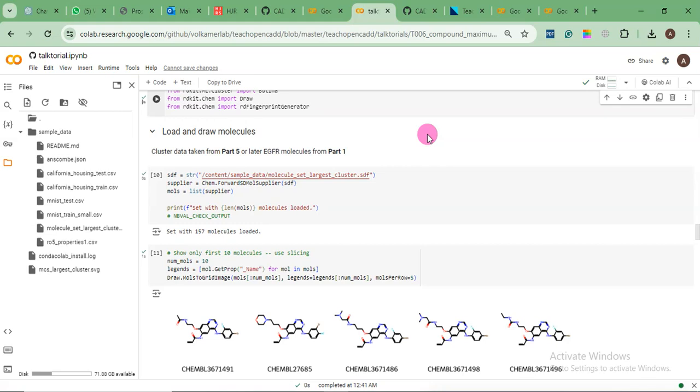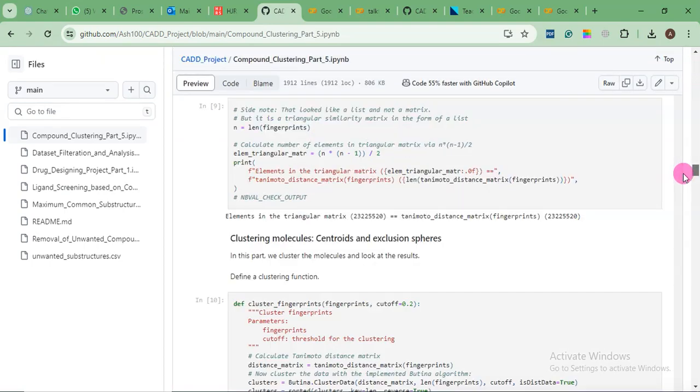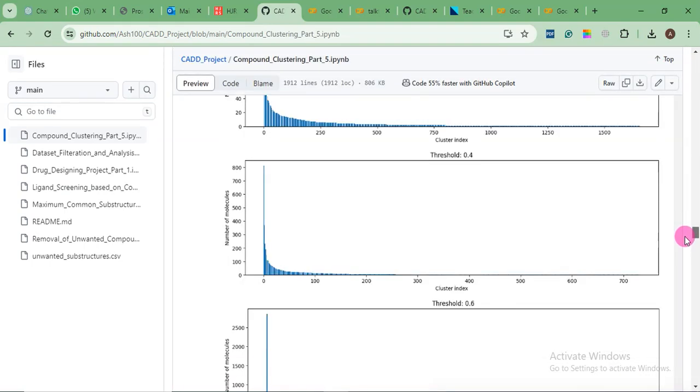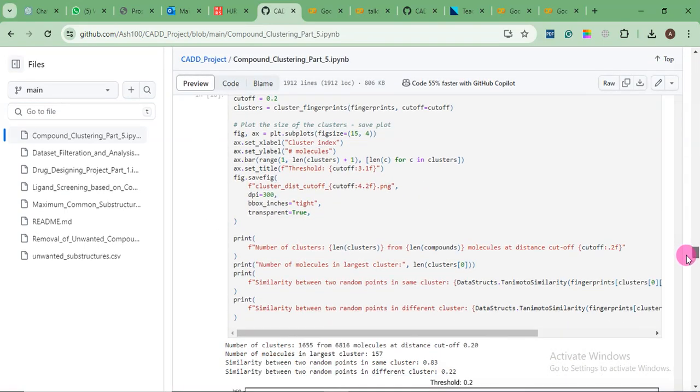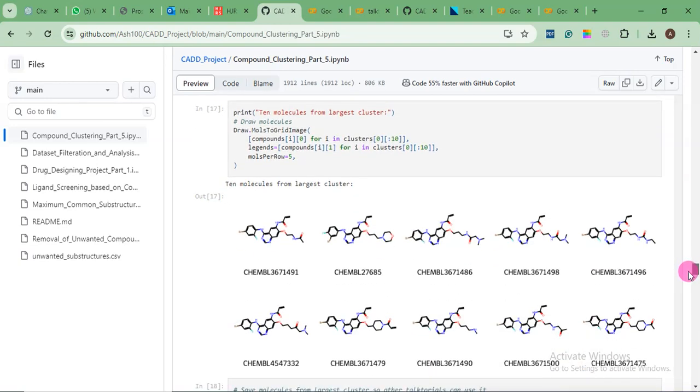What we have generated in part 5, I will show you. This is part 5, compound clustering, and the data must be on your computer if you have run part 5.